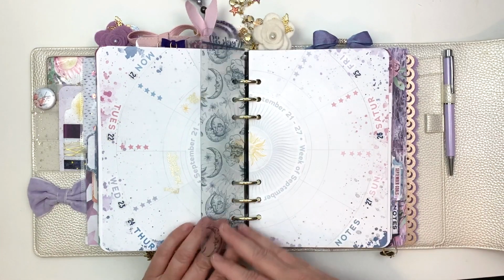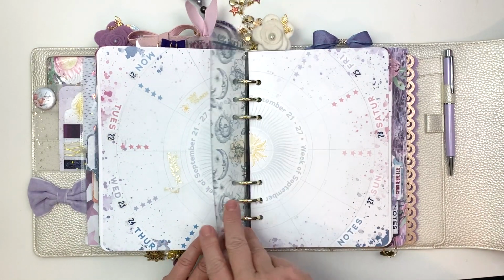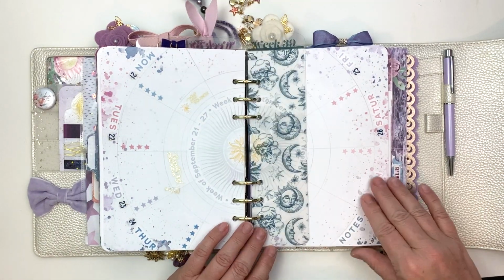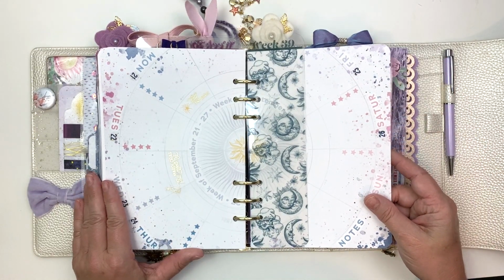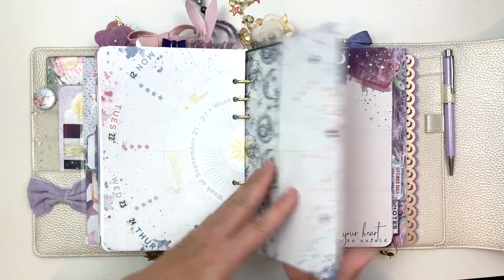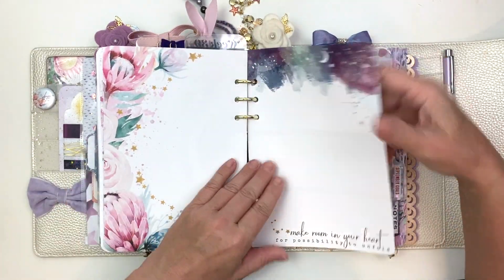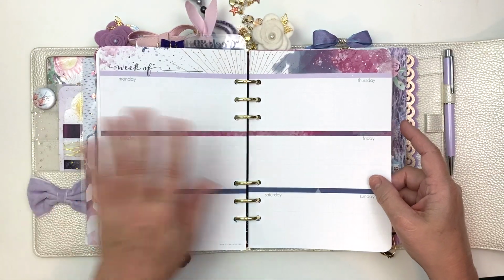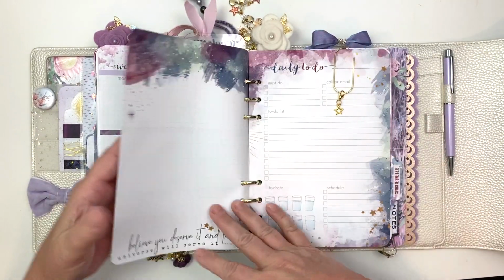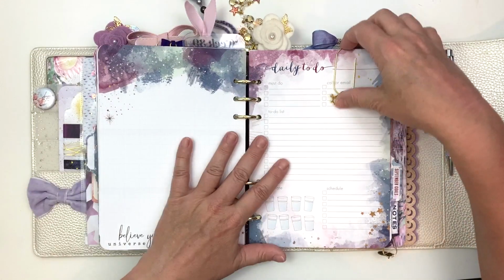So, yeah, so I think that's fun. It's just fun and different. I would not want to do that every month, but for a one-off layout, I think it's just kind of a fun thing to do. So there you go. That's my last week in September, and then I have done absolutely nothing there. So I've got to set up my social media pages for that week.